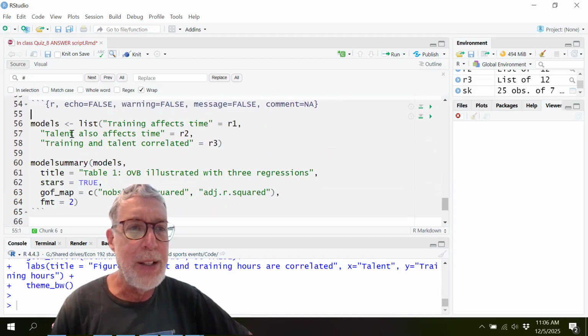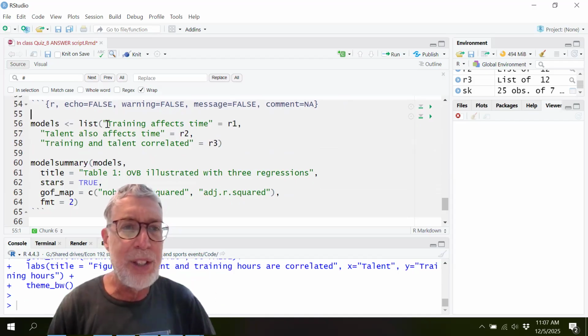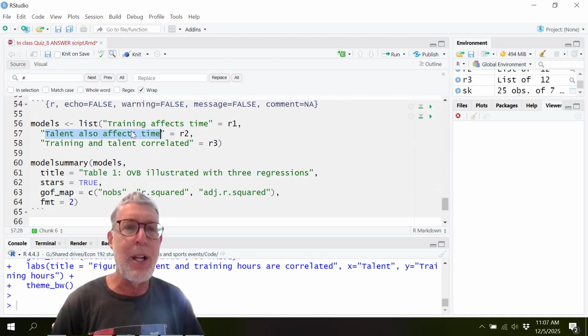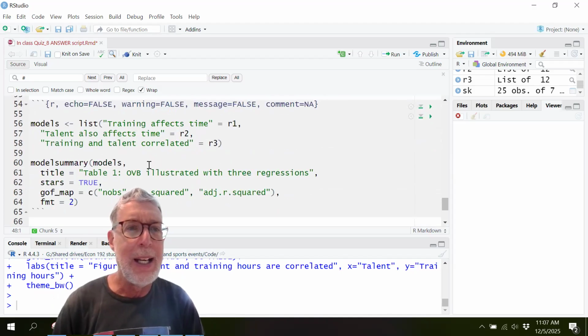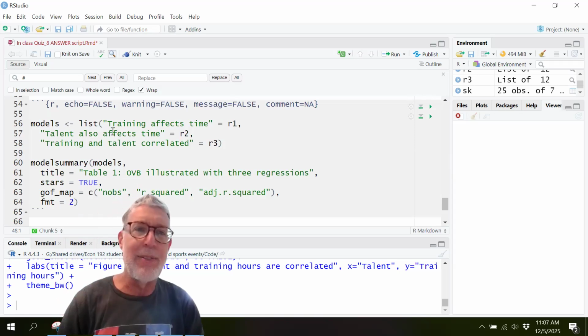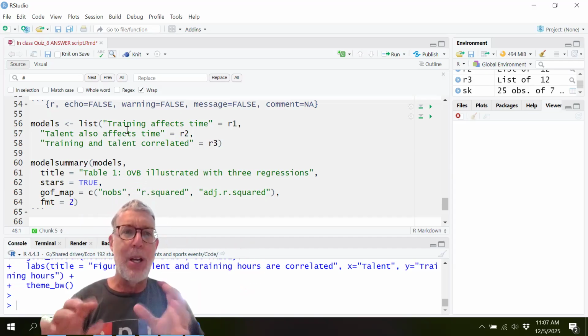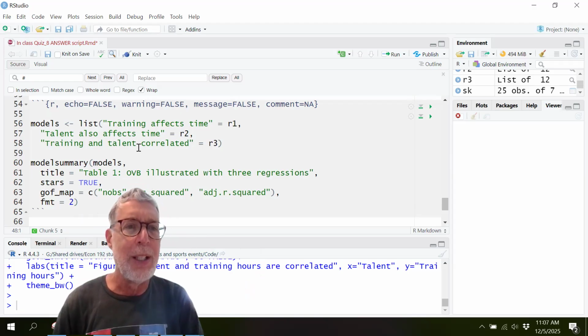And then notice how when I gather the three regression results into a list, I give each one a name. The syntax is the name, the label that you want to appear in the column first, and then the regression object. The regression object, remember, has been assigned here. So then when I do my model summary command, each column will have a label. I don't want the labels to be too long. These are already almost too long, but because there's just three, that'll work.